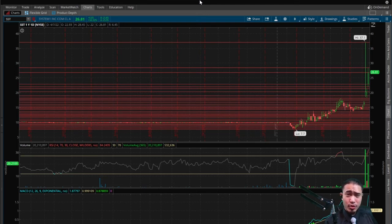So I would say going short here would be a medium risk, high reward play. I say medium risk because there is still upside potential. You never know. There may be a little bit more run in this to go, but really shouldn't go too much higher. Momentum is cooling down. Volume is going down. A lot of bearish indicators. The squeeze should be coming to an end pretty soon here. So still upside risk, but not much. And a lot of downside potential. So medium risk, high reward play.